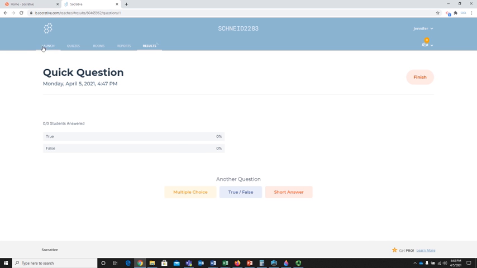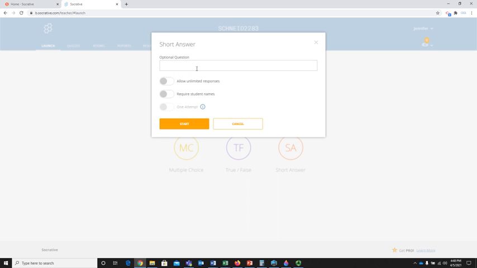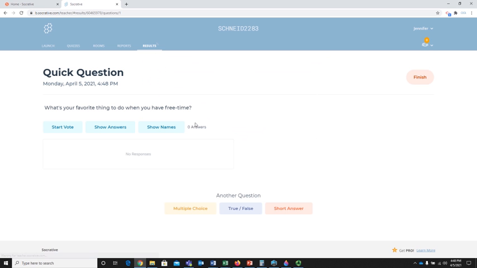And then I can also launch a short answer question. When I do, I can either say it aloud or I can type it in. So, what is your favorite thing to do when you have free time? And I can switch the options, allow unlimited responses, require students' names, one attempt, etc., and I can start that question.